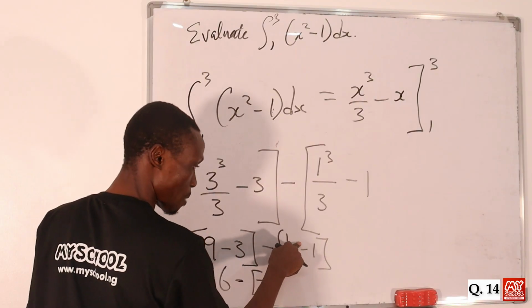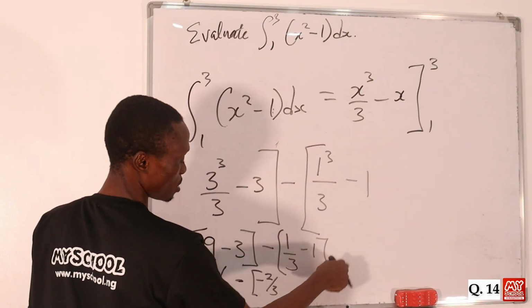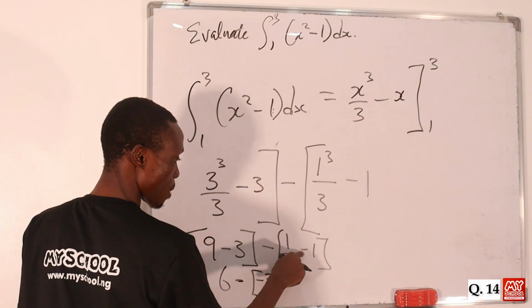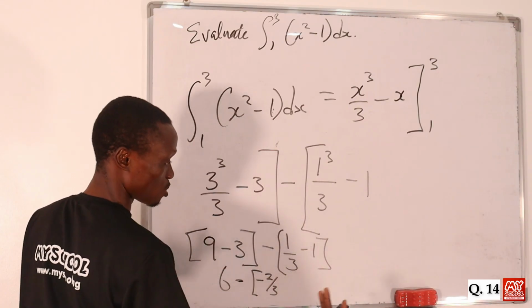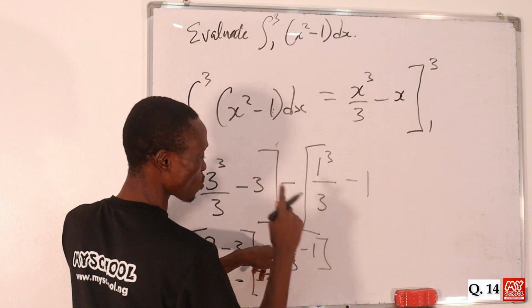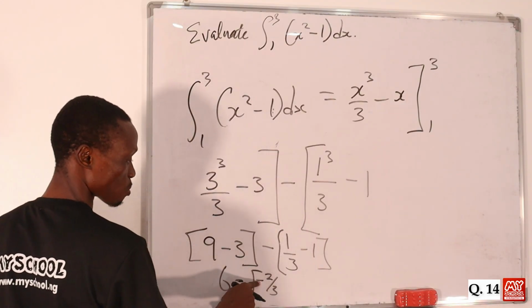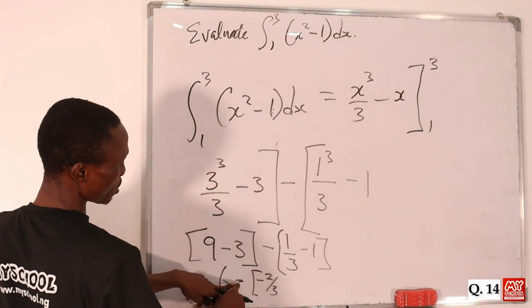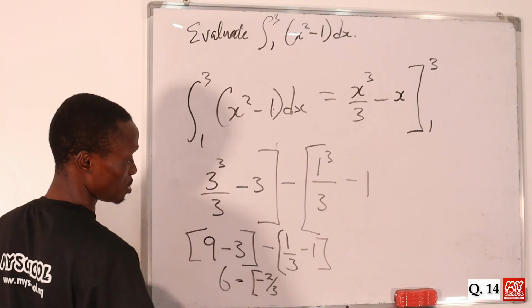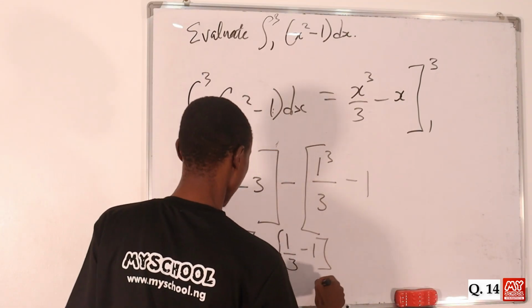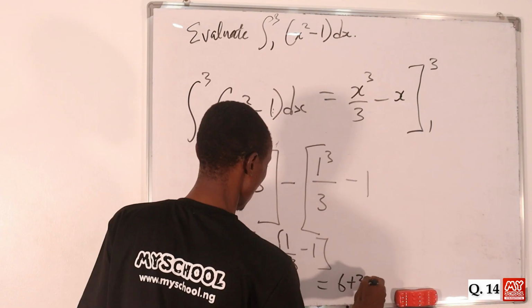Then your minus sign, minus. Then 1 into 3 is 3. 3 times 3 times 1, that will give us 3. So the denominator here will be having 1 minus 3, which will give us minus 2 all over 3. Now, but here, remember that minus times minus is actually equals to plus. So here we have 6 plus 2 over 3.